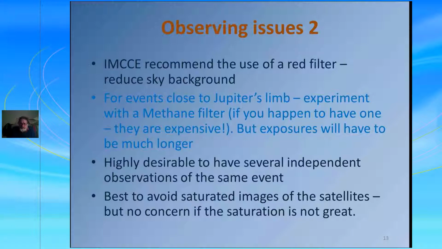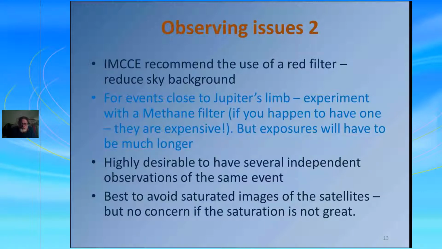An issue that IMCCE are keen on is having several independent observations of the same event, so that you've got more than one light curve to compare and say, well, we've got 2 light curves and they're fully consistent with the shape, so the shape is real and not instrumental.